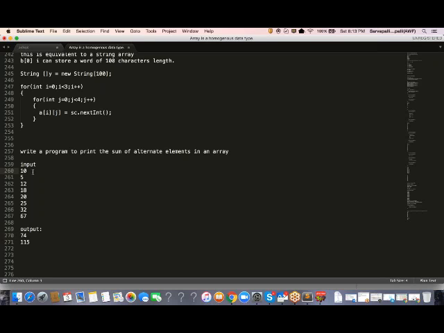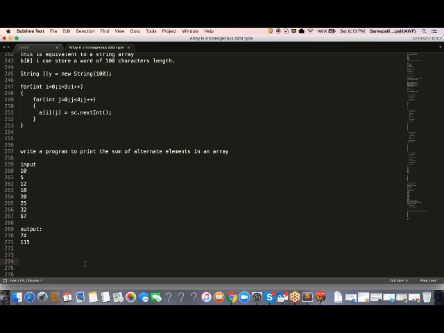The sum of even indexes is this, the sum of odd indexes. What do you mean by even indexes? This index is 0, this index is 1: a of 0, a of 1, a of 2, a of 3, a of 4, a of 5, a of 6, a of 7. So add 0, 2, 4, 6, and 1, 3, 5, 7. The user may enter any size. N should be from the user.